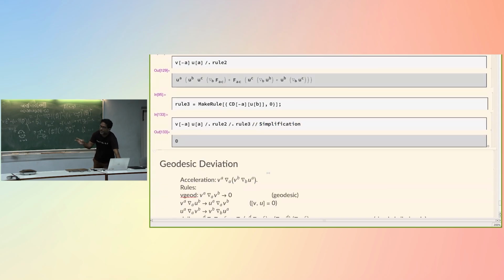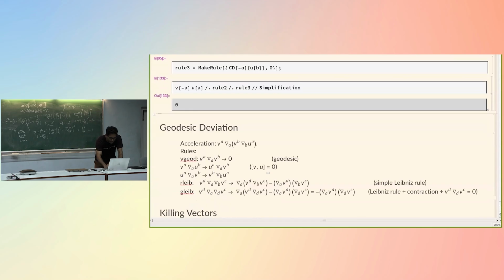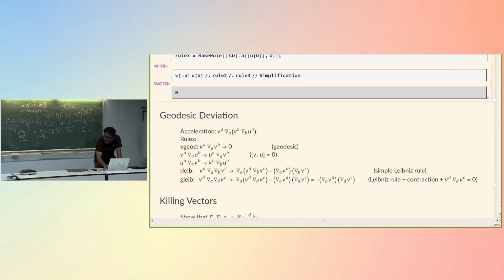Just two questions at the end. So using whatever we taught today about how you can set rules, let's try to derive the geodesic deviation equation you have learned today. So you have done this calculation by hand. So let's see how you can use all the rules to get this. Okay. So I have set. What you have to calculate is this, the congruence, and I have also set all the rules that you have to use. Okay. So you can set all these 5 rules and then calculate this.